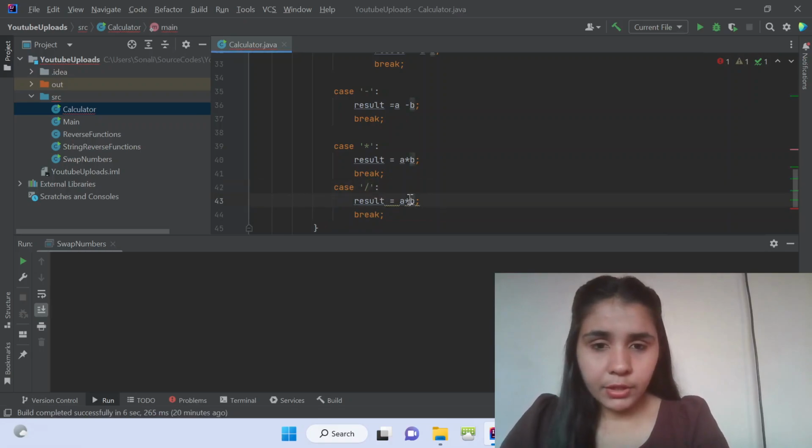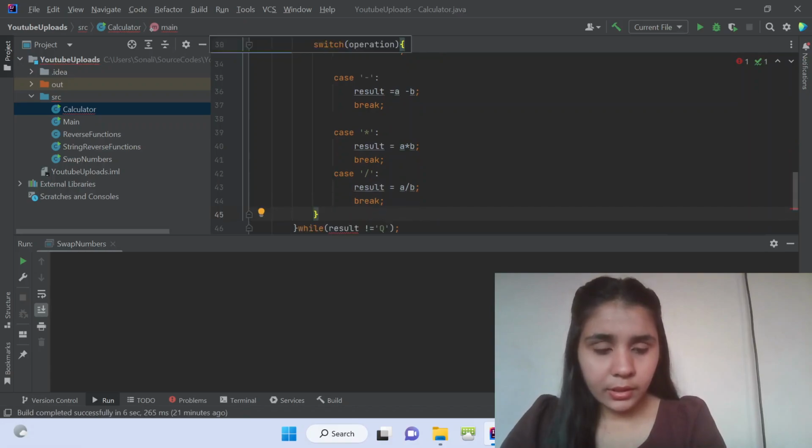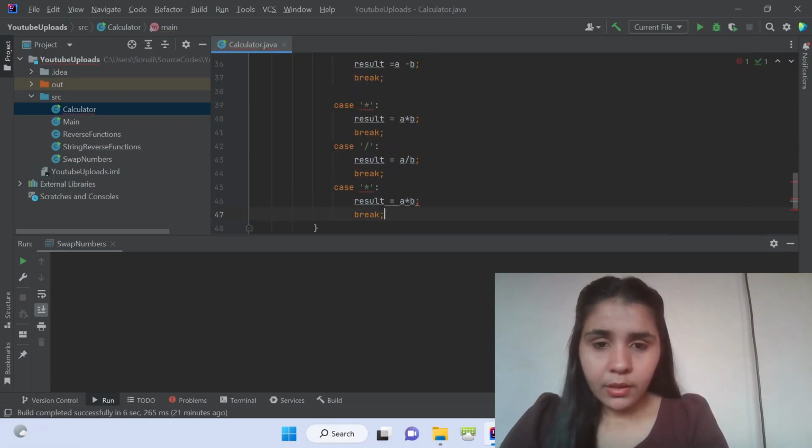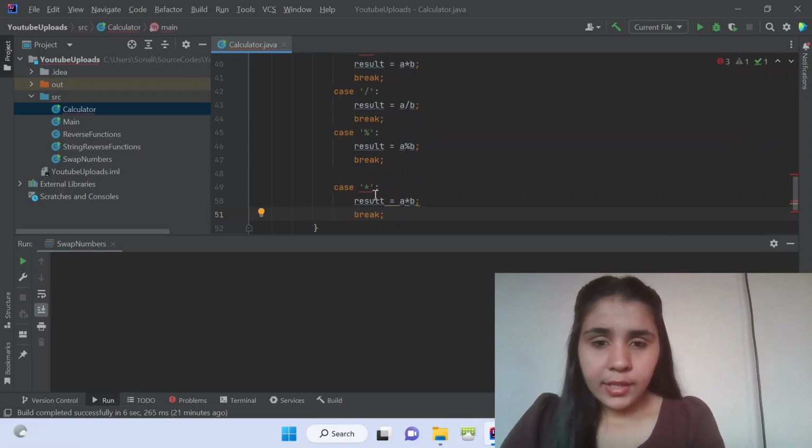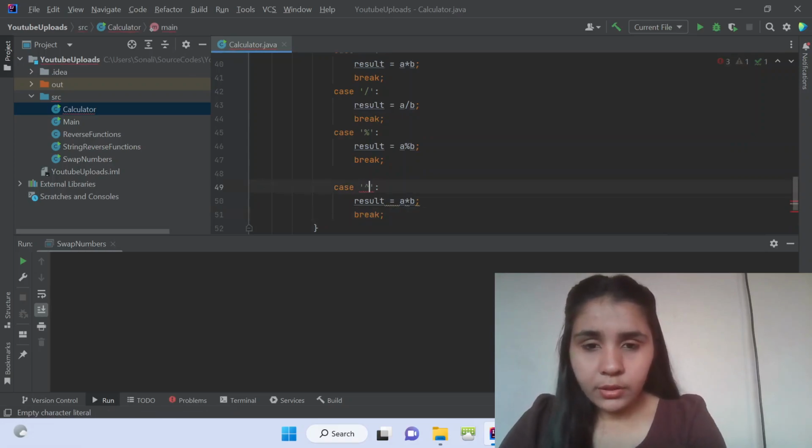In case of division, it will be A divided by B. Then it is remainder, and it will be A mod B.